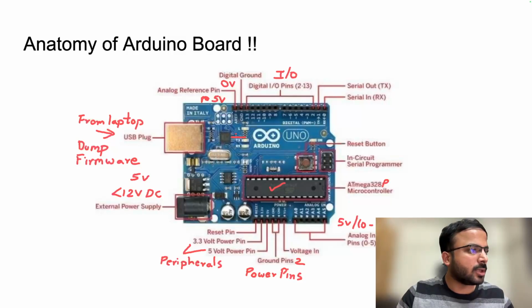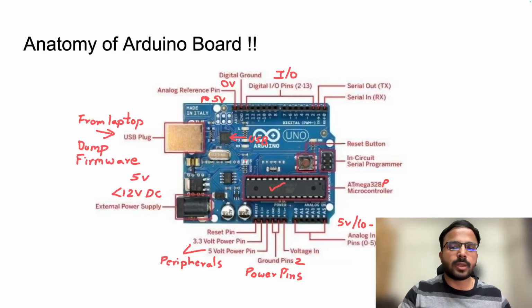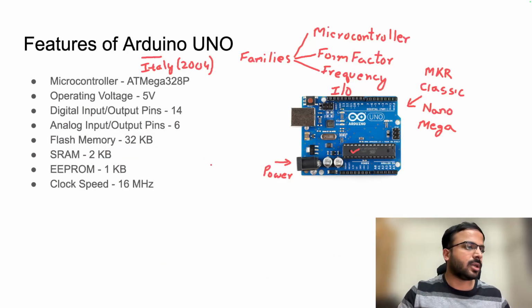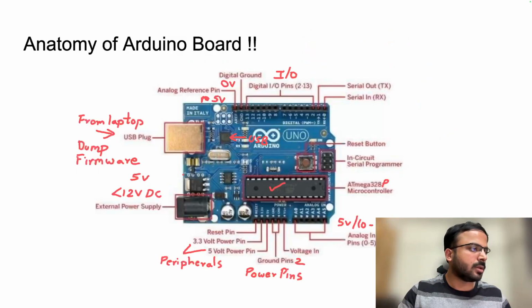This in general is a USB chip. Since we have a USB plug-in from the USB port, this is used to convert the protocol into an Arduino understandable format. So this is that USB interface chip, and this is your crystal oscillator. What is the frequency of the clock on which this Arduino runs? It is 16 megahertz. Okay, so this is that crystal oscillator. These are the important things which you should remember about this Arduino board.